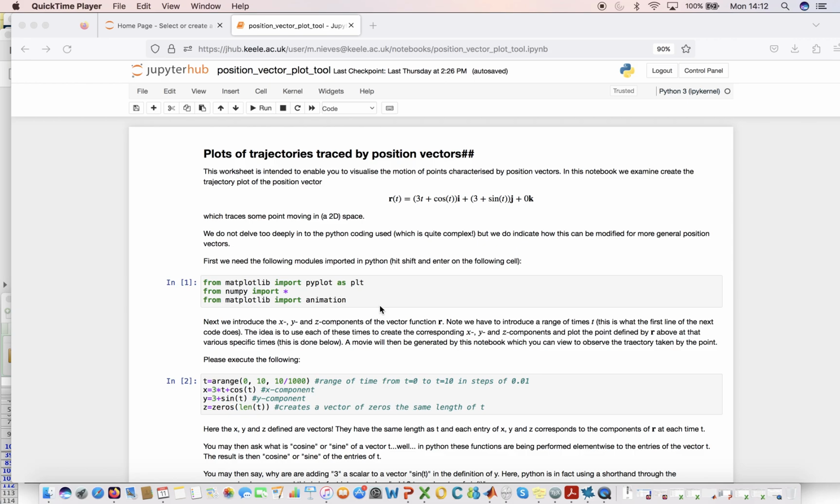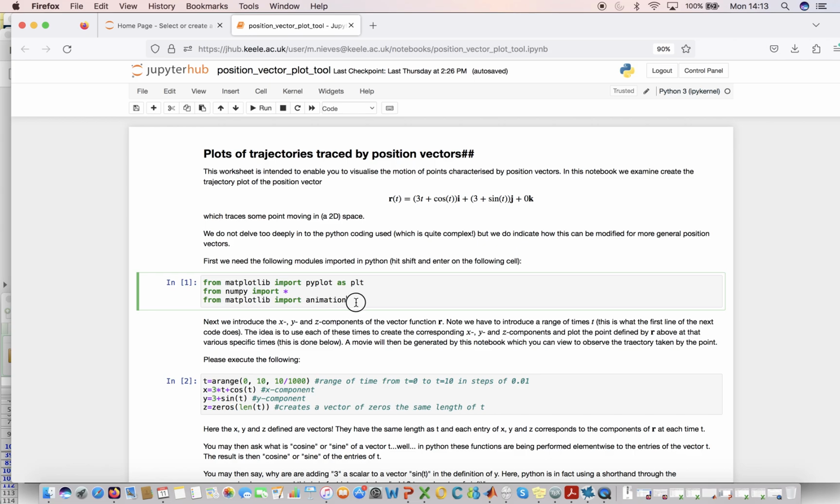What we need to do first off is, of course, use plot commands, and we know from previous videos that the matplotlib library is an important thing to use, so that's what that line is doing. And this must be executed before you use the worksheet in full. There is also the numerical Python module, which has been called here, because a lot of the calculations will involve some numerical computation or number crunching.